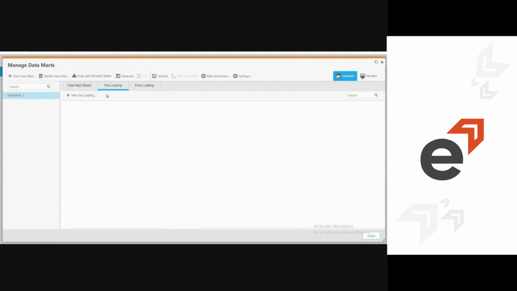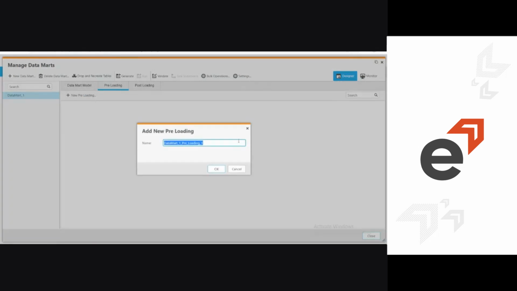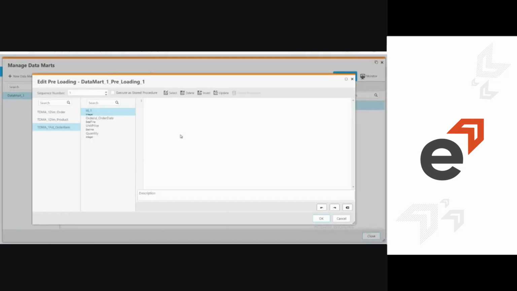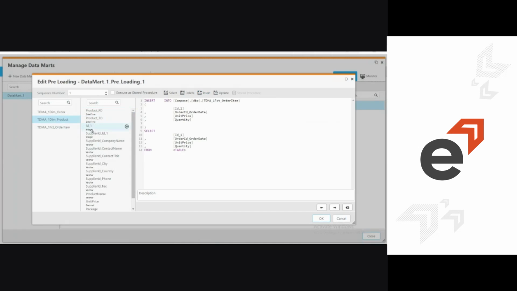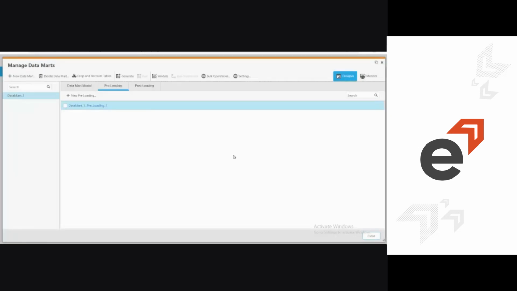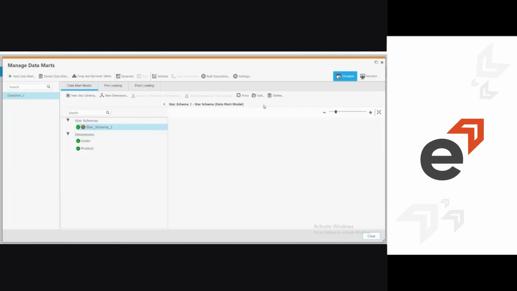Things you can add in preloading, like we have pre and post ETL. Those things can be handled here through SQL commands and some normal functions. Like you can write an insert statement, automate a script for an insert statement for a particular column and things like that. So small things you can handle here through pre and post. Rest of them they are expecting that you have handled while creating a data warehouse itself.